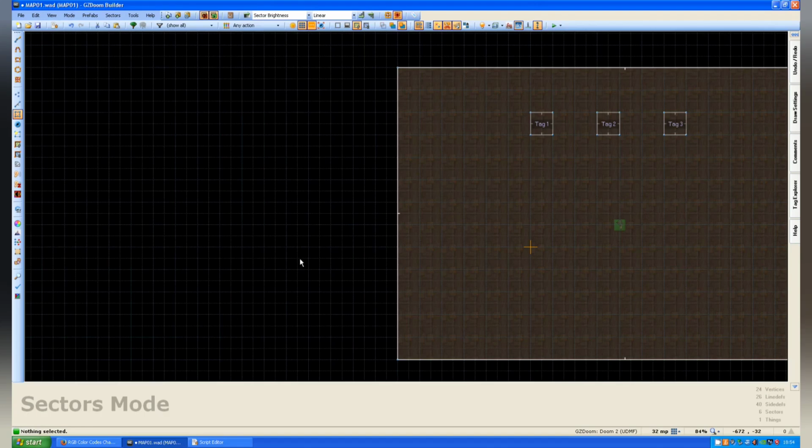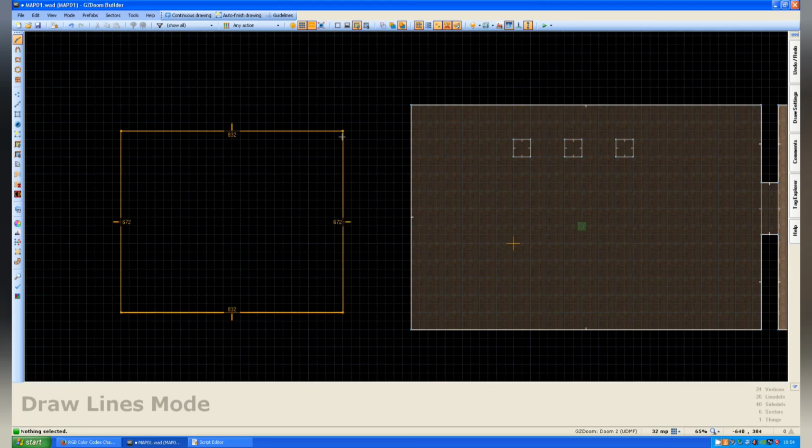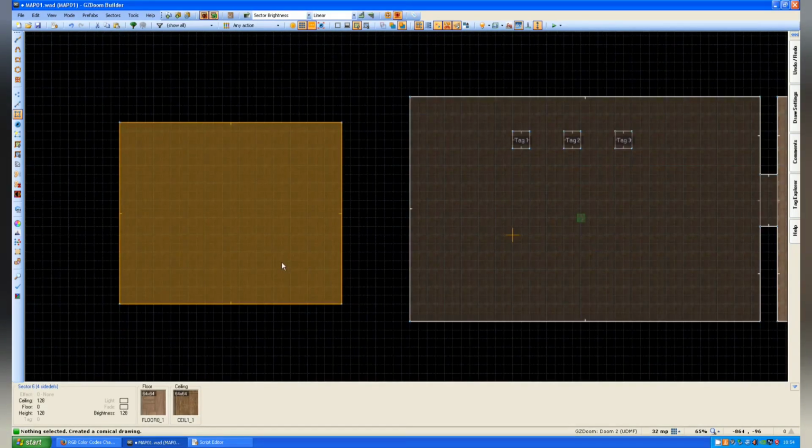So let's get it set up first in our sector. So let's just draw it over here. There we go. Here's our sector we're going to be working with for this.